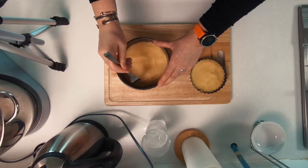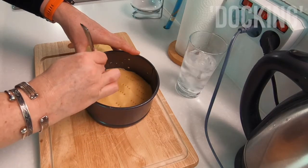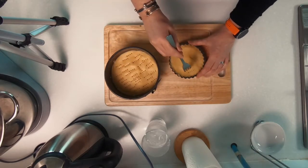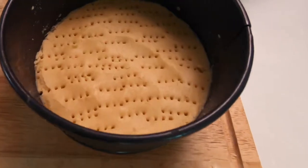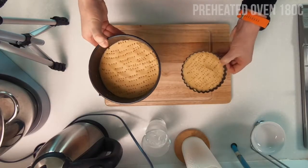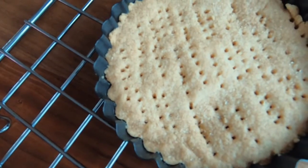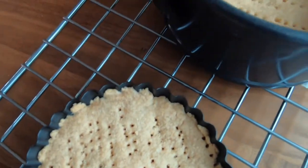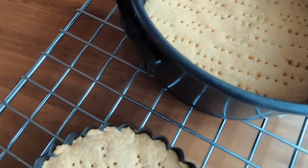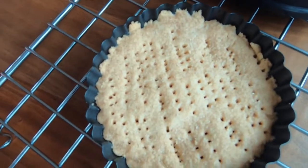Then with a fork, press holes into your shortbread. This process is called docking, and this helps the steam from the melted butter to escape and will help your biscuit to be more crunchy. If I was making just shortbread biscuits at this stage, I would sprinkle some brown sugar on top. Place into your preheated oven for about 20 minutes until the edges are golden brown. Once out of the oven, place them onto a cooling rack until your tin is cool to touch.